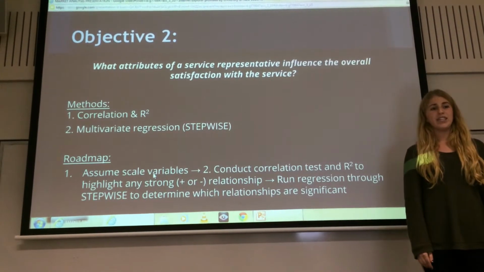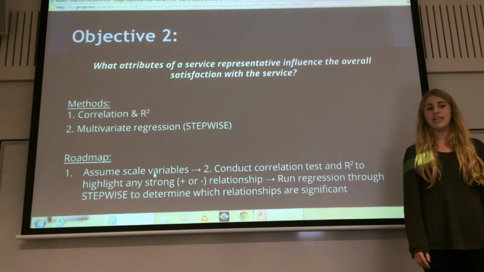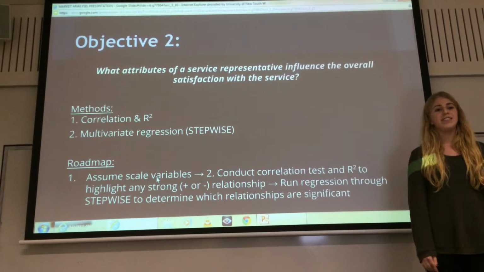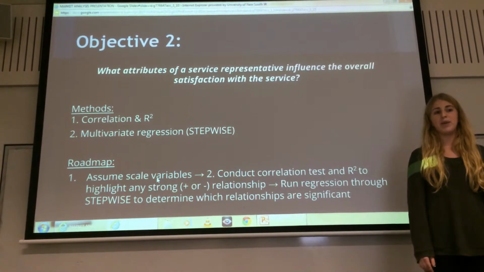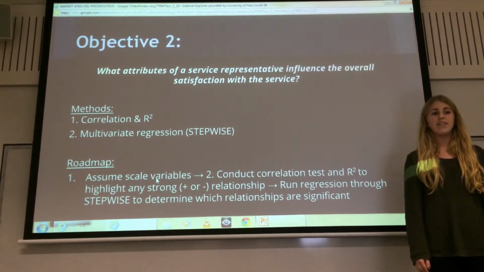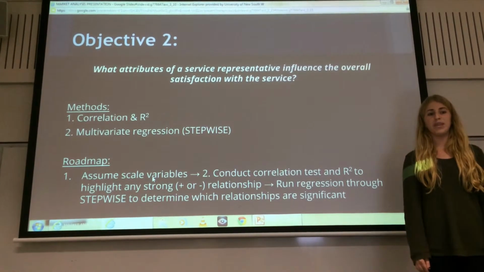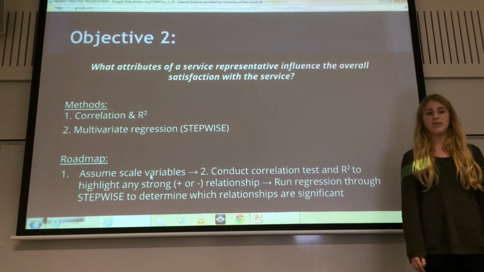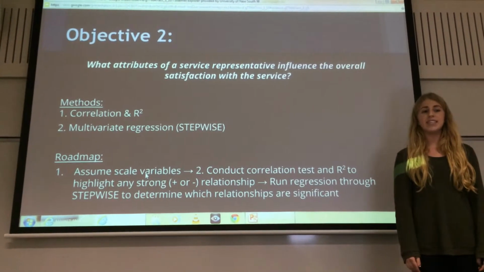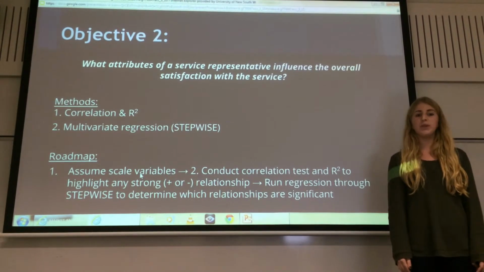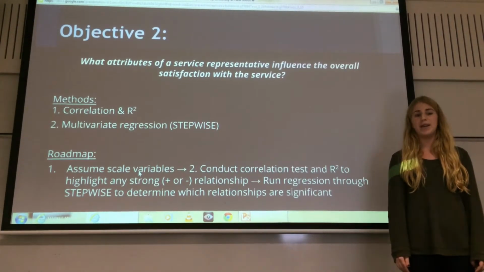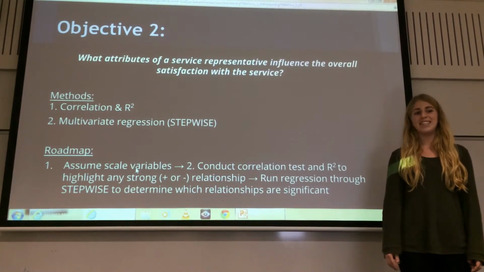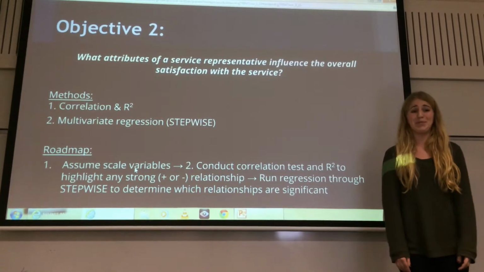We would like to look at correlation and R-squared between the customer experiences with each individual service attribute. For example, a test could be run to see the correlation between overall satisfaction and a personalized customer service experience. If the results show a medium to strong positive relationship, we will know that this attribute is an important influencing factor for increasing overall customer satisfaction. If this is the case, our R-squared results should support this finding and show the percentage change in the dependent variable that the personalized service is responsible for.